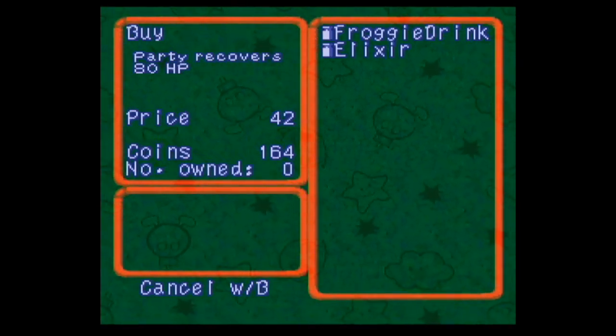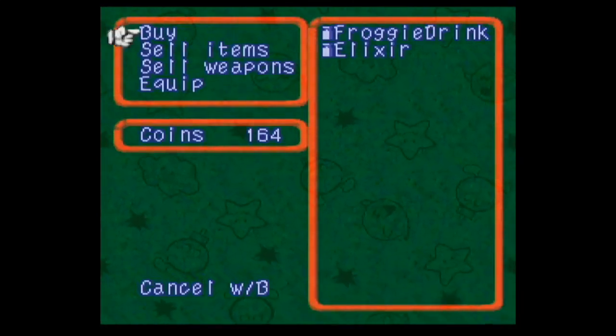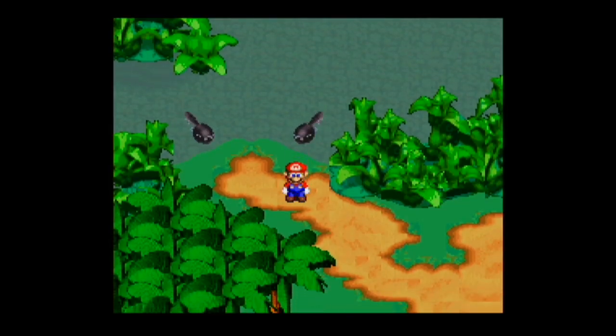I can buy elixir now, which is pretty good. But I can't carry it, of course. So elixir will... Card recovers 80 HP. Alright, but I can't buy it because my inventory is full. So I have to come back when I clear out some inventory.